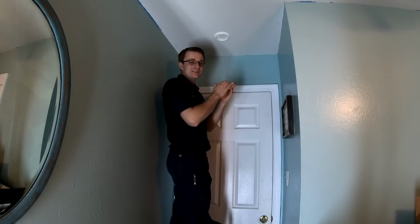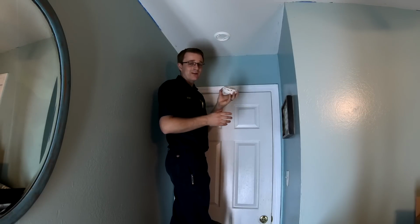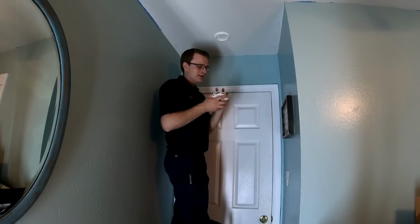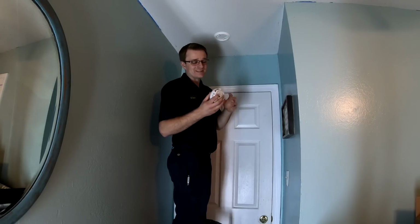You either have a plugged-in smoke detector, where you would actually have wires coming out of the ceiling, or you have a battery-operated smoke detector. That's what we have here, a battery-operated smoke detector. The first thing that you could do with your battery-operated smoke detector is replace the battery.